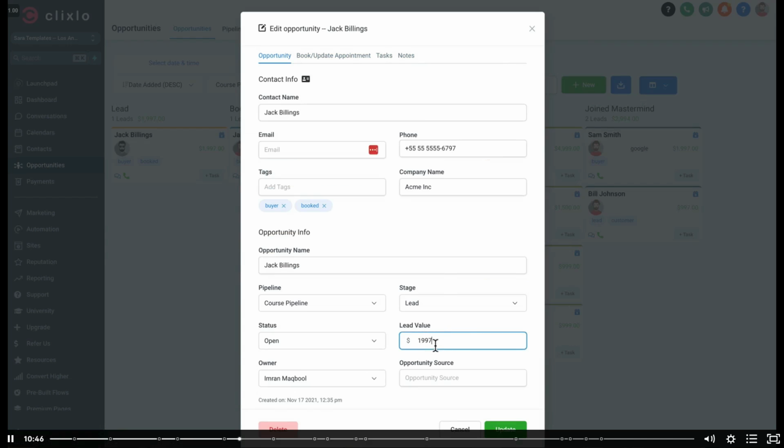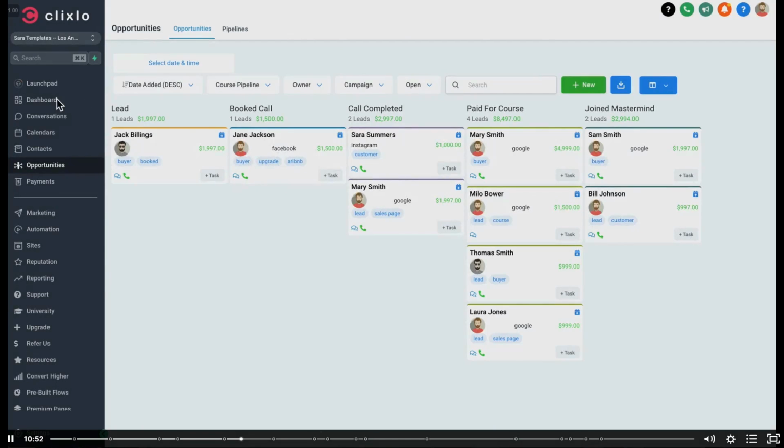to this opportunity. You can even add a value for whatever you're selling your products or services for. When you do add that value, it will show up in your dashboard as well, so you can see total numbers, etc. One of the cool things here about pipelines and opportunities as well is when you do create a form, say for example under sites, and they do fill out that form and it adds them to the contact record in the CRM, it could also add them as a lead here, and it would show up in this column.